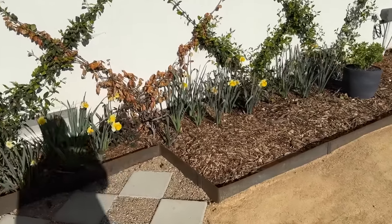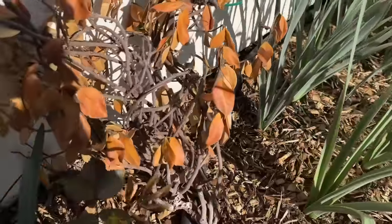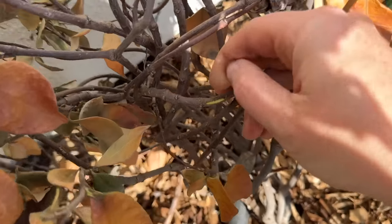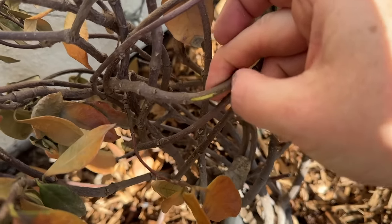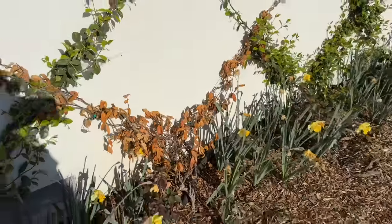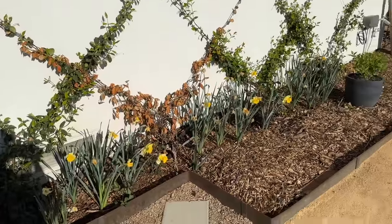I was looking a little bit closer at this one and I don't know if you can tell, but it's all twisted really bad. And then I keep scraping it. And so it's still technically alive. You see that? It's still technically alive, but it's just bugging me and it's messing up photos. I think I'm just going to take it out, honestly, and start over.